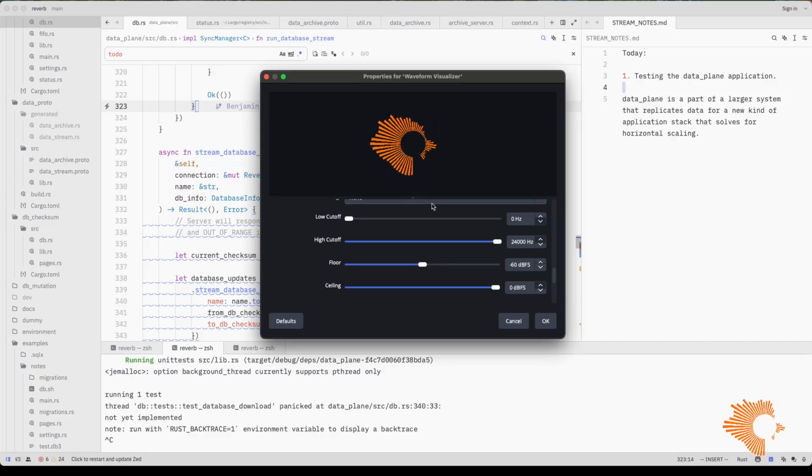Actually, I look at it this morning with this mic, and it seems okay. Maybe we leave that. The floor, this seems to be volume, right? Decibels.